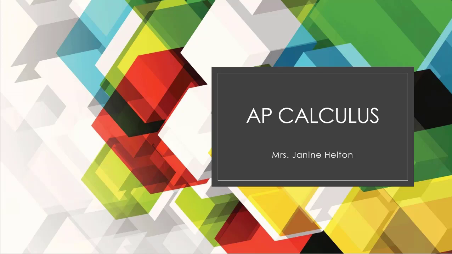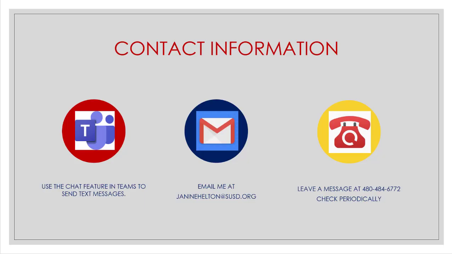To start with, I want to talk about my contact information. The best way to contact me would be to use the chat feature in Teams. You simply need to start typing my name in and my name will come up and we can chat via Teams. I like this because at any point in time I will get your messages because I have it both on my phone and on my computer.